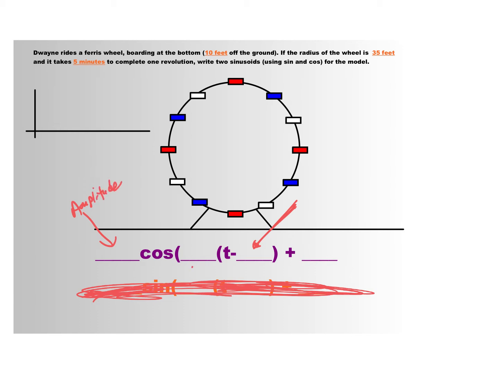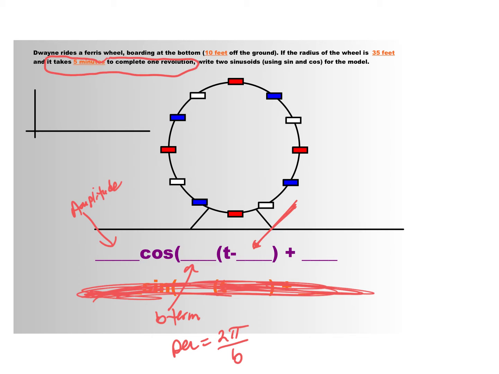This is called the B term. And what's that equation that we know about the B term? Yes, Samik. All right. The period will be 2 pi over B. So in most of our problems, they don't tell us B, but they do tell us the period. They don't always say it out loud like the period is 5 minutes, but they'll tell you something like this. It takes 5 minutes to complete one revolution. That's basically saying the period's 5 minutes.